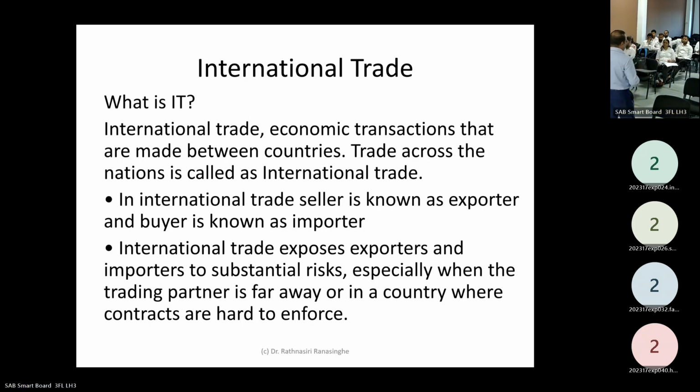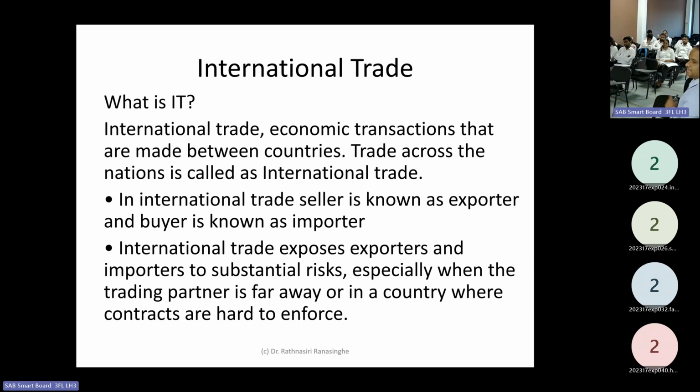And what we call documents against acceptance, payments like that. Some methods are there in order to minimize the risk associated with this international transaction, especially the payment and financing side. So the bank will facilitate, even finding the customers and all the other things. And banks provide credit facilities for the exporters and importers, packaging and all these things. That is another area.